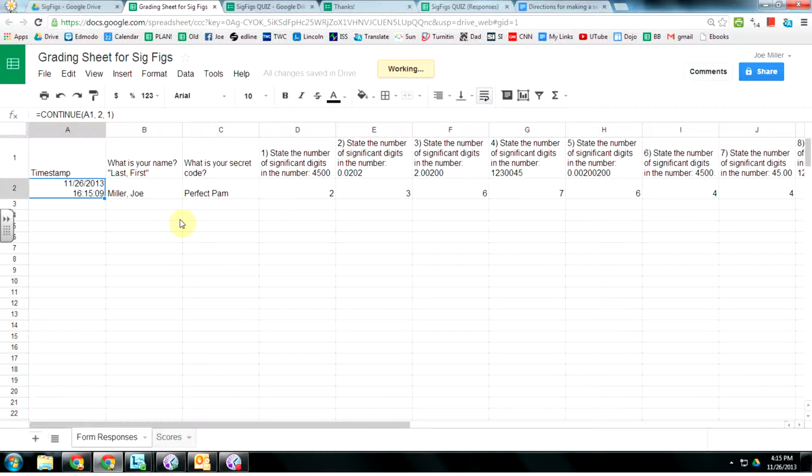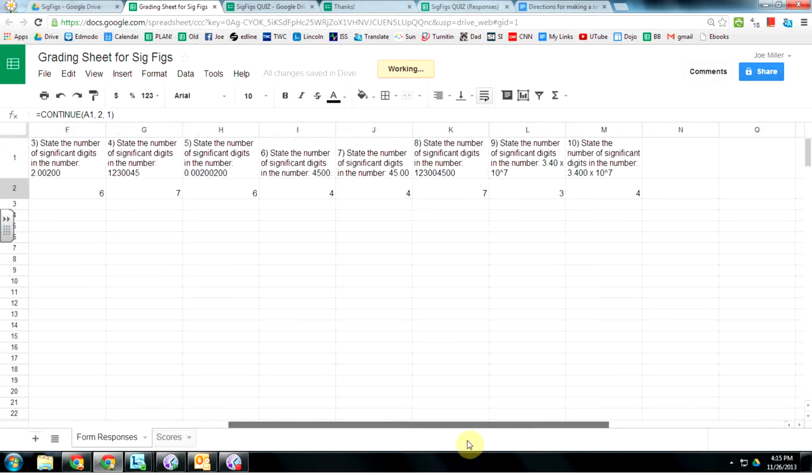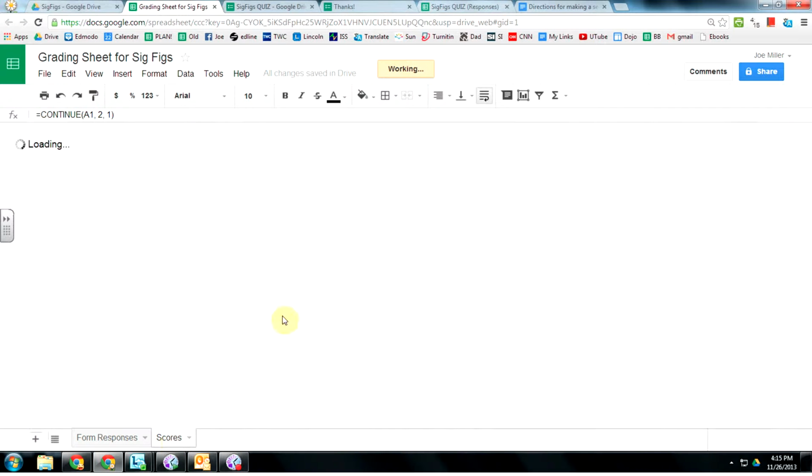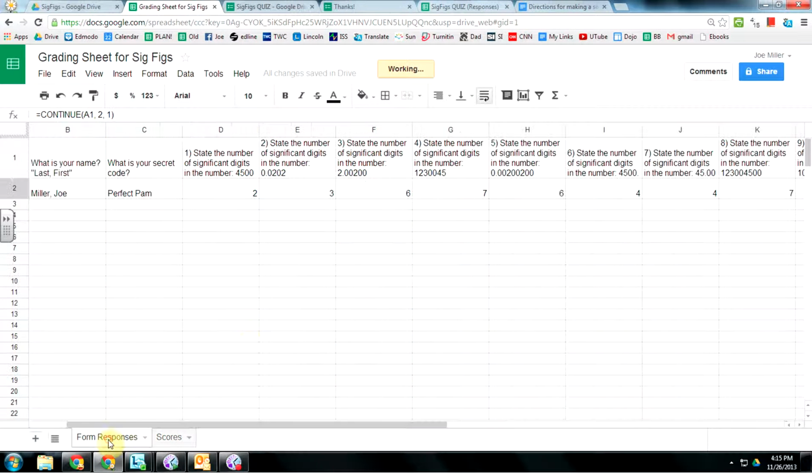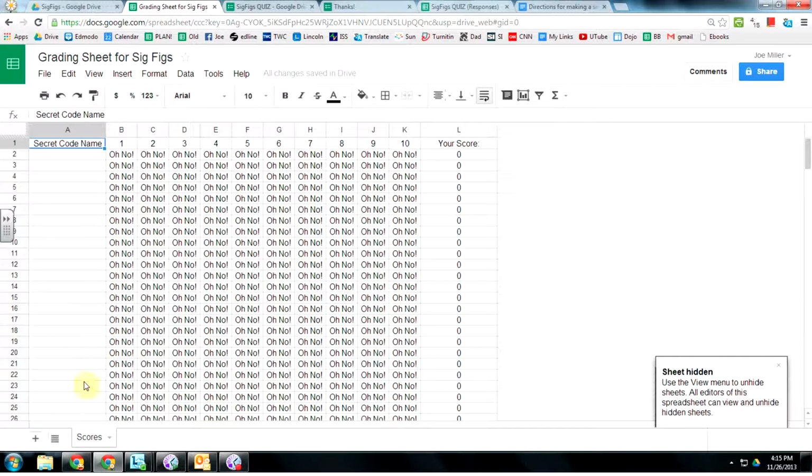And what's nice about this sheet is that as new students type in information and it gets sent, it will upload all of this new information without changing anything else in my scores sheet. And the scores sheet looks to the Perfect Pam and then compares, which I'll show you in a second. But right now that we've done that with form responses and we've put in A1 what we needed to put in, and it's pulled in the rest of the spreadsheet, we're going to hide the sheet because we don't want students to see this sheet. So it's hidden, and all they'll see is their responses.